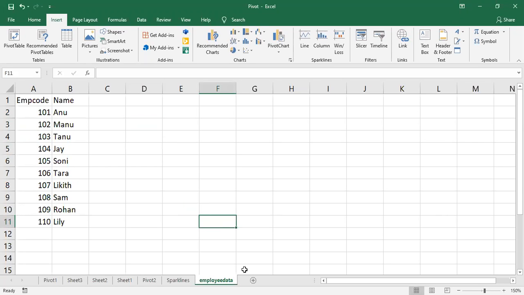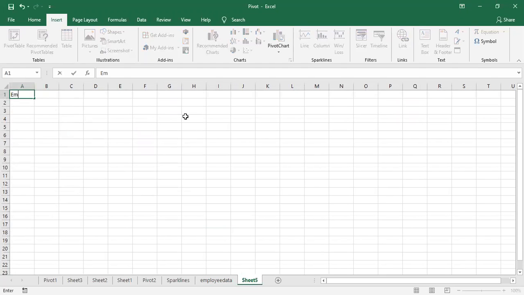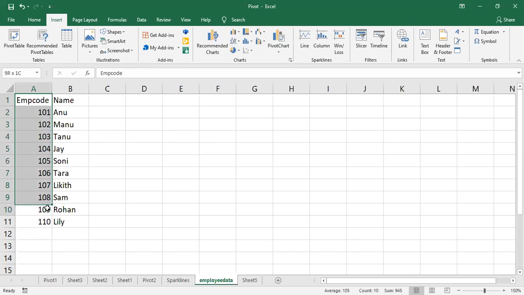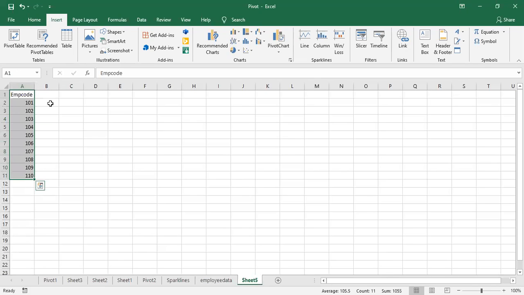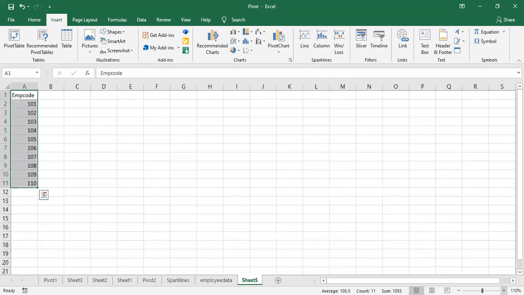Now I'm going to add one more sheet. Here again, I'll copy paste the same employee code. See, I'm selecting this A1 to A11. I'll copy this, paste it here.